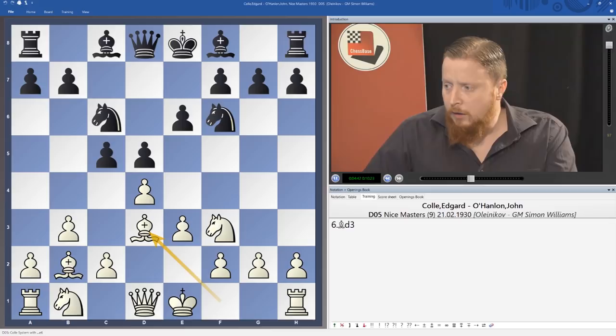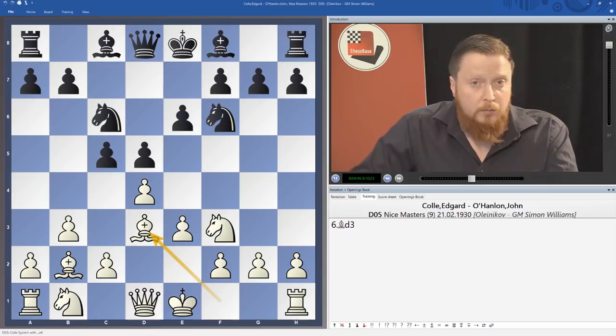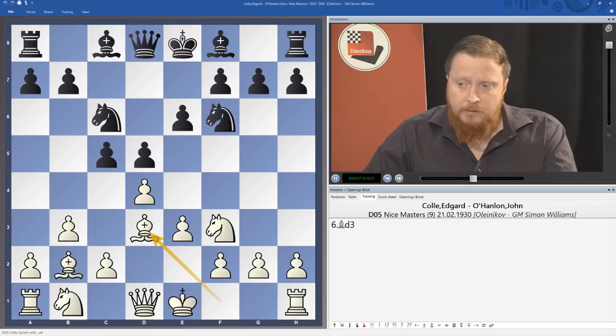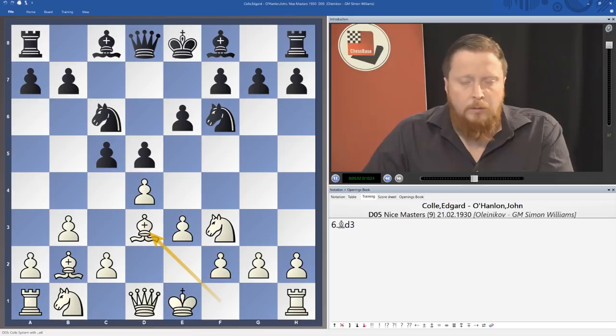A book that I found very useful in doing some research was a book by David Rudel called Zukum, the Colle-Koltanowski Revolution. And he's done a couple of copies of this, but he has really gone into depth about this setup. And I've used some of his ideas or some of my own ideas in the way we're building this DVD. Excellent book, well worth getting.